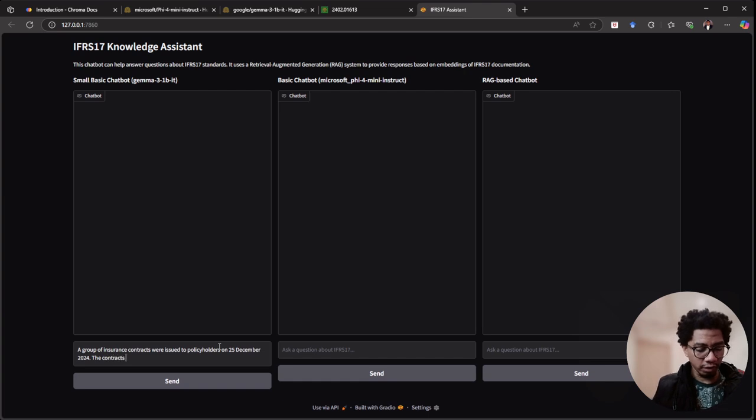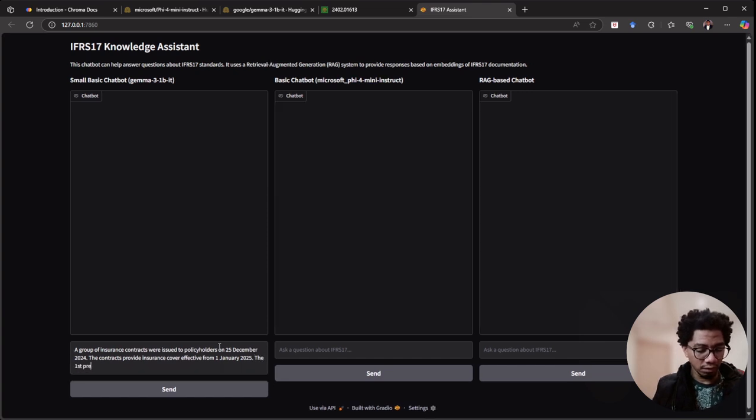The contracts provide insurance cover effective from 1 January 2025. And the first premium collection is due on 5 January 2025.